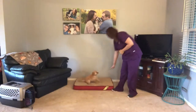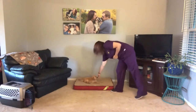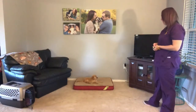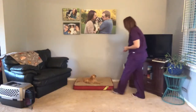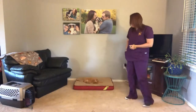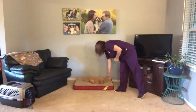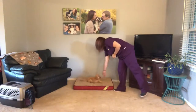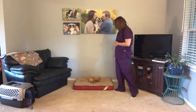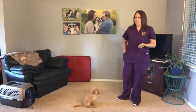Okay Ginger, place. Good girl. This is something new she learned this week and she caught on really quick. She's doing really well with going to her place and staying. The one thing we were working on was that automatic down when she goes to her place — she's still not doing that 100% of the time but she's definitely starting to understand. Free. Place. Good girl. We just put the play set up because she gets a little distracted — she likes it a little too much.